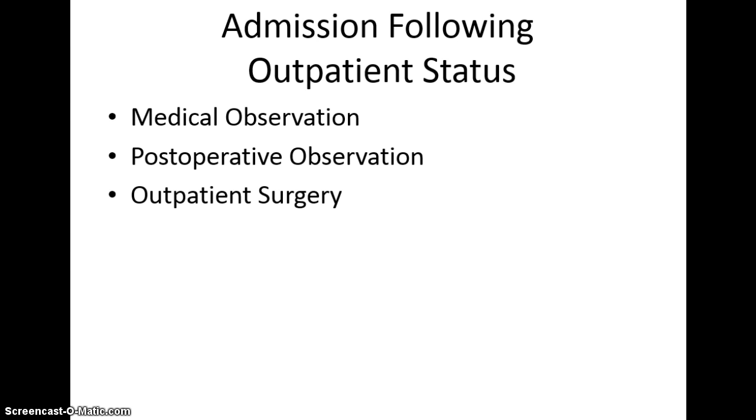So let's consider medical observations. Coding guideline I-1 states a patient may be treated in a hospital's observation unit to determine if the condition improves sufficiently for the patient to be discharged. If the condition either worsens or does not improve, the physician may decide to admit the patient as an inpatient. So the principal diagnosis would be the medical condition that led to the hospital admission.